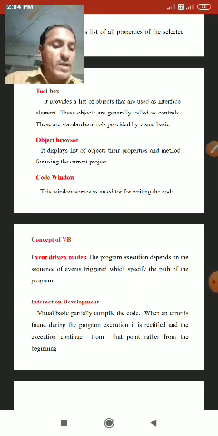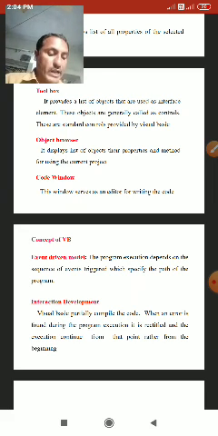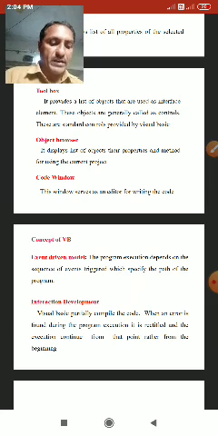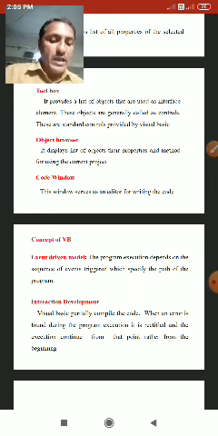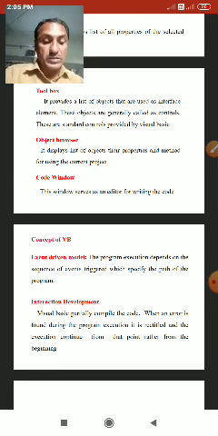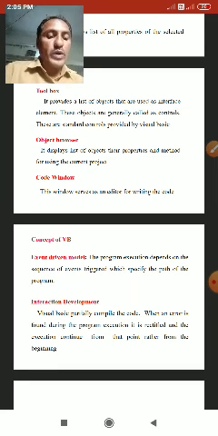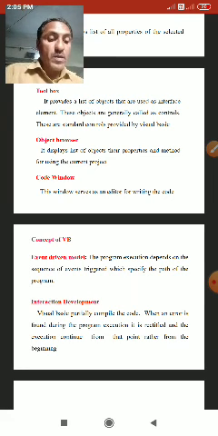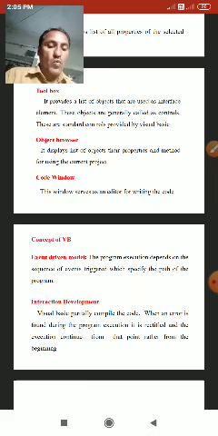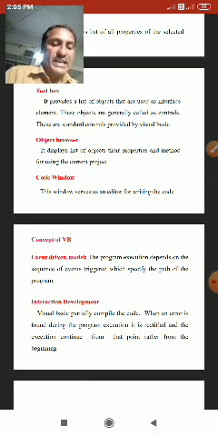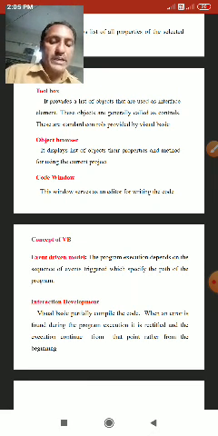OLE means object linking and embedding, a means of interchanging data between applications.